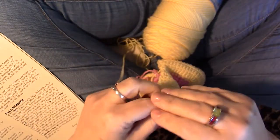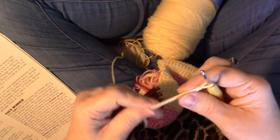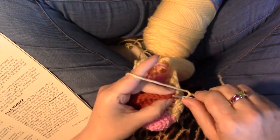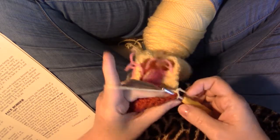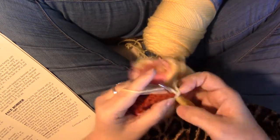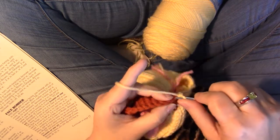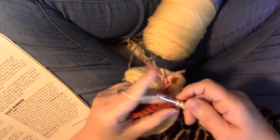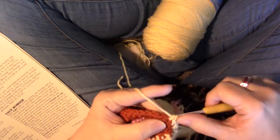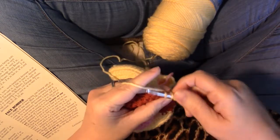We're joining it on the right side of the muzzle with the single crochet, with the first orange single crochet unworked. So right side is facing me. First single crochet, it says to join with the single crochet. Single crochet in the same stitch. So that means there's going to be two stitches in that first one. Single crochet in next five. Two, three, four, five.